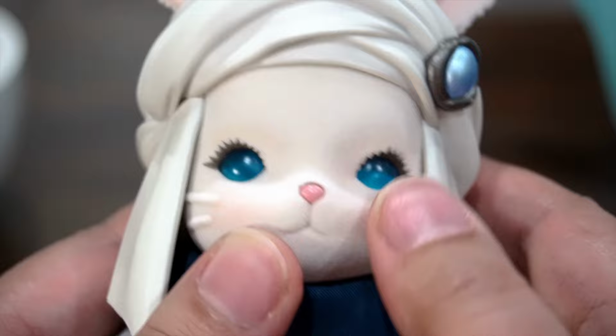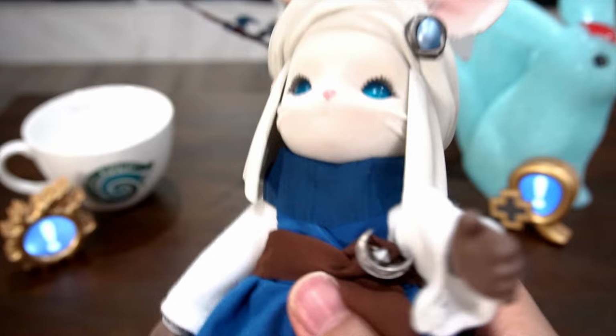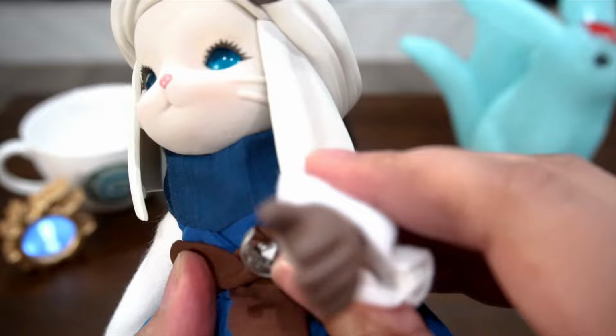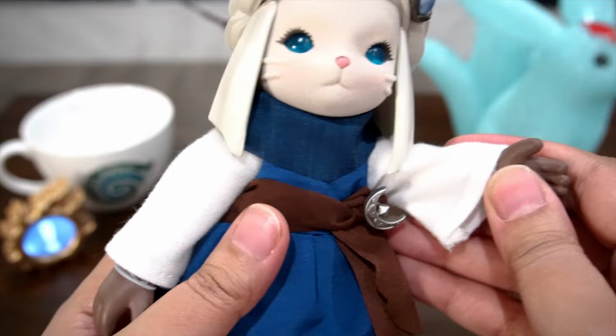Oh no. Okay, so if we're talking about flexibility, that's something I'm gonna have to say off the bat. There's literally no elbow joint in this thing. He really just can raise his, oh, what's weird is I can't even raise his arm all the way up. Let me look at the picture here. Somehow they got him doing this, but his veil or whatever, his hat is hard plastic. So obviously you could see the problem here, unless maybe I turn his head to give him room. This directly conflicts with being able to raise his hand high enough to say hello.